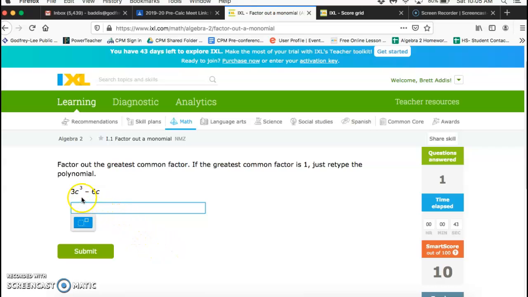Alright, in this case they have a number and a variable. The number is 3 that they have in common, and they both have at least one c. So what we have left here is a c squared and a minus, make sure you hit the right arrow key to get out of the exponent, and then a minus 2.